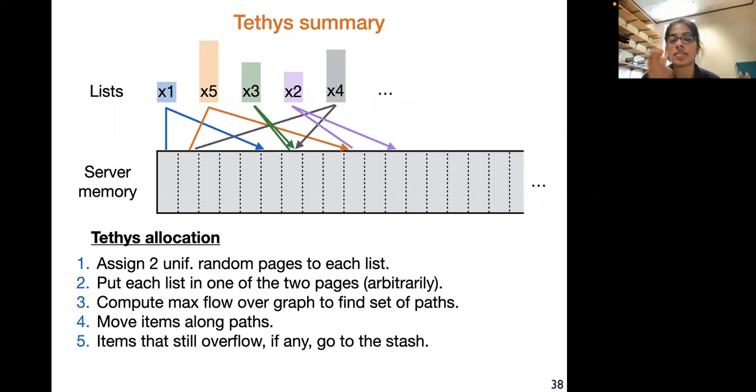So for example, in this example on this slide, for storing X1 as a client, I'm selecting 2 pages of the server's SSD randomly, and then I really want the server to store this X1 into these 2 pages that I've chosen randomly. So I was just wondering how much control do I have?